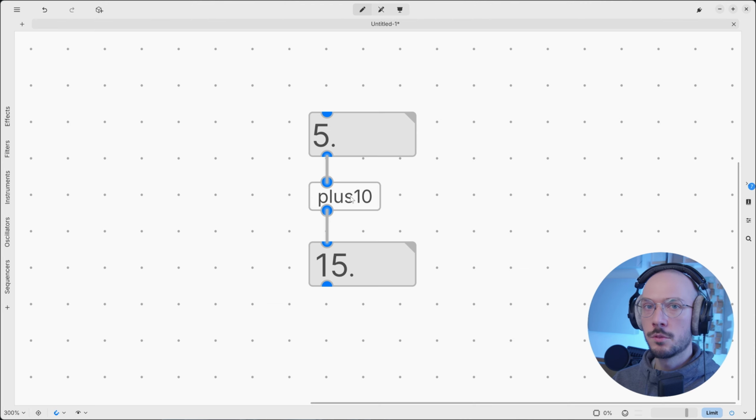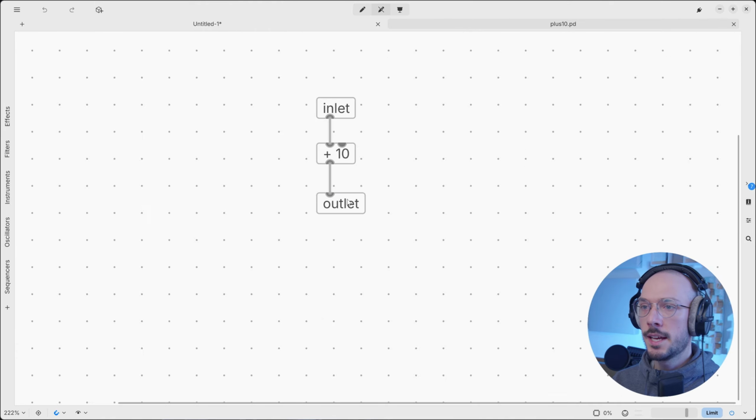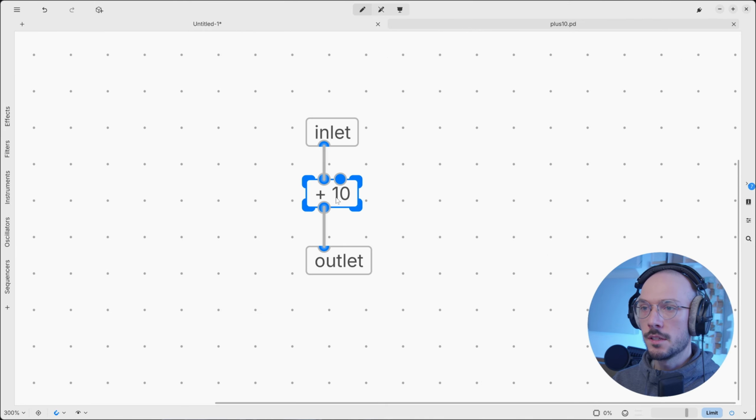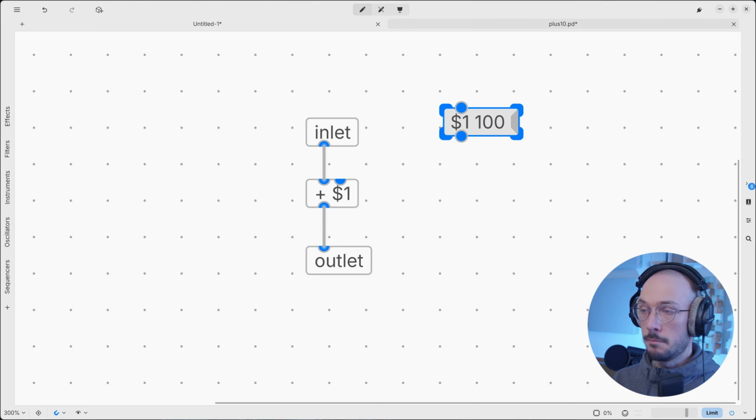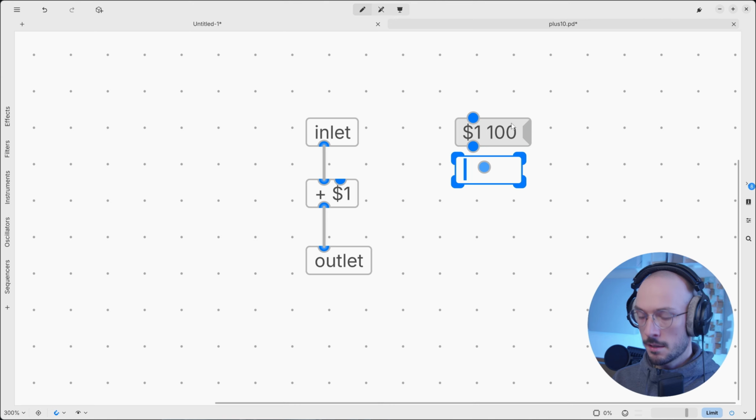Let's see how to properly set our abstraction. We can open it, and I want to change this fixed value with something that is linked to a creation argument. Here we use the $1 sign, that is the substitution variable. The way it works in the context of abstractions, it's slightly different from the $ sign you can see in message boxes like in this example.